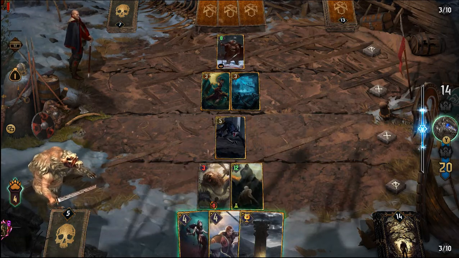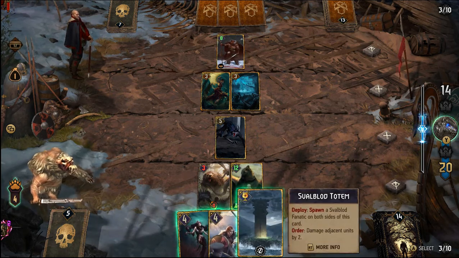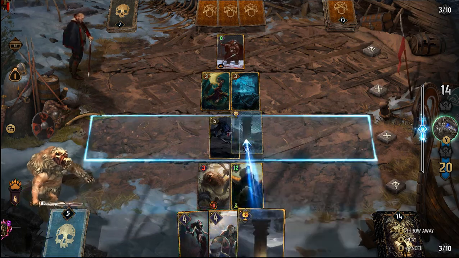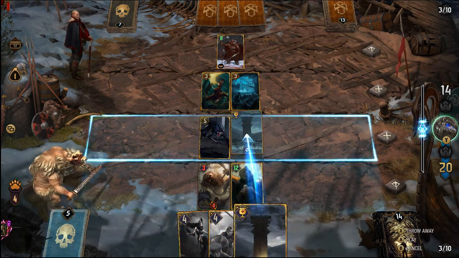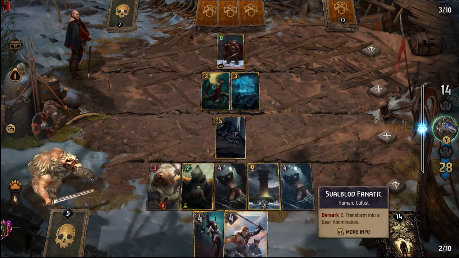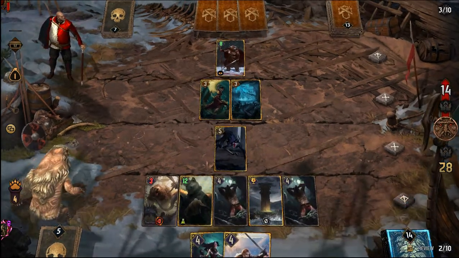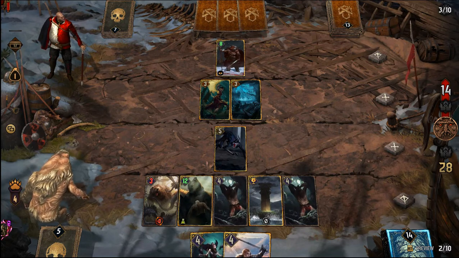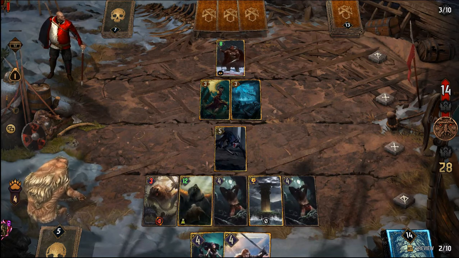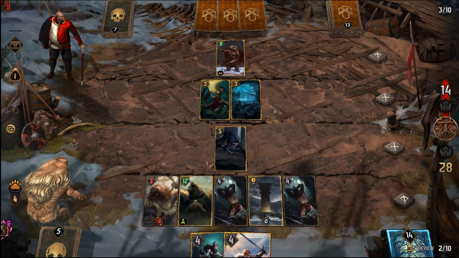Well, let's see, he can poison for 15. So maybe I will play the totem, intending to then play the Crow Mother after he poisons, if he does.